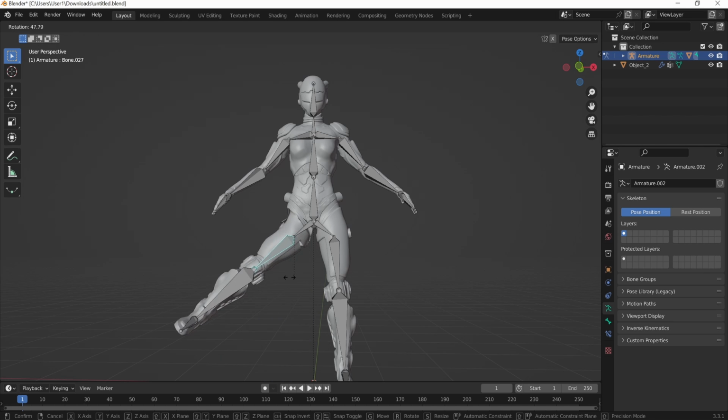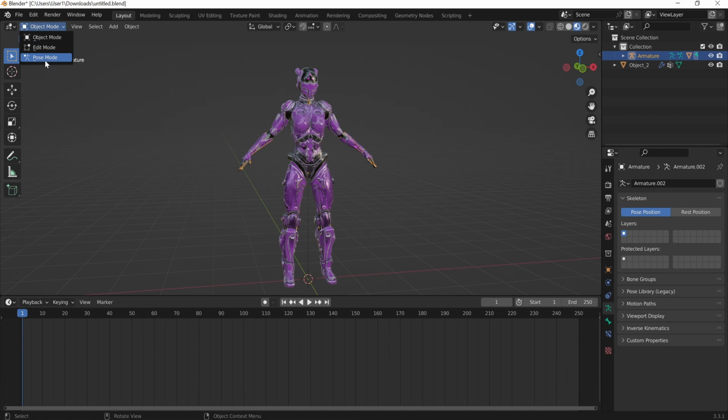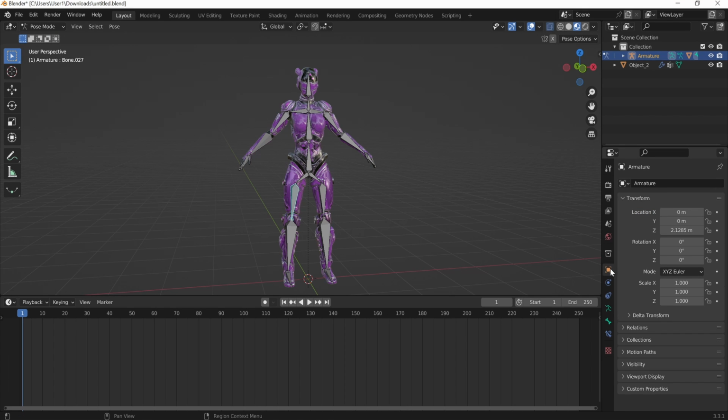Now let's create some animations. Make the bottom viewport bigger, click on your rig, and go to pose mode. In the properties section, click on the yellow square to view the bones transform. At the bottom viewport is your timeline, and it contains all your keyframe information. You can change the time by moving the blue line, and you can play the timeline by clicking the play button. You should start by giving all your bones a keyframe of their default position. Go to point zero, click Ctrl A to select each bone, click I, then click rotation. Now you added rotation keyframes for each of your armatures.